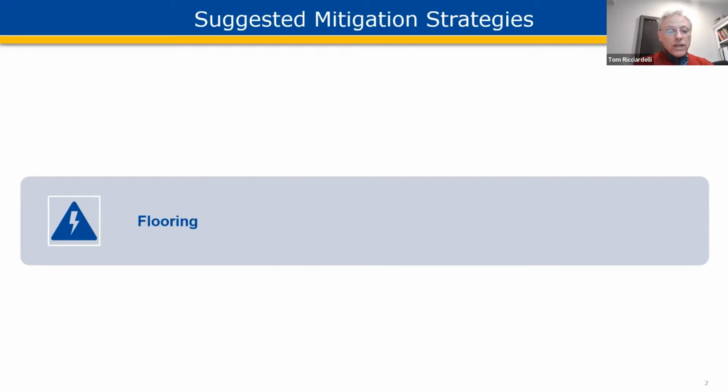But just having a good static control flooring material can help minimize charge buildup on a person to below that 2000 volt level and help prevent some of the risks that we presented in our last presentation. A couple of things about controlling static: there are sort of two things you address. One is limiting the amount of static that gets generated, and the other is taking away any static that is generated. The flooring can do both. And so there are different types of flooring. The document that we're preparing will describe the different types and how they address those two different things.